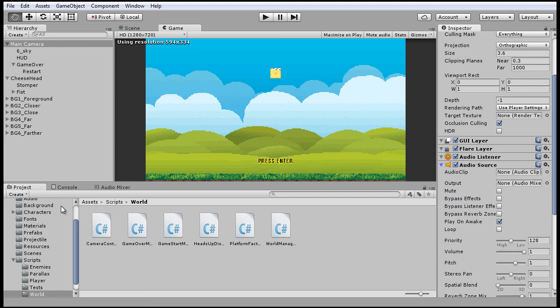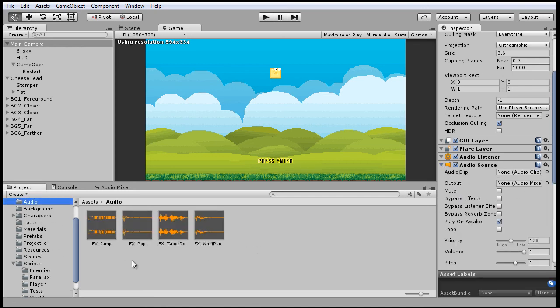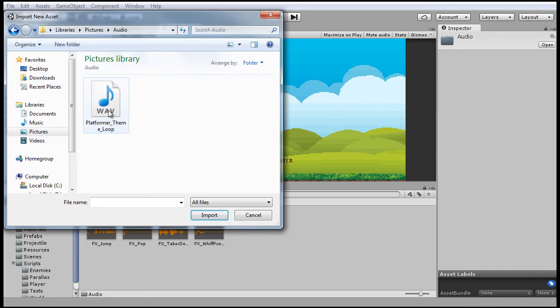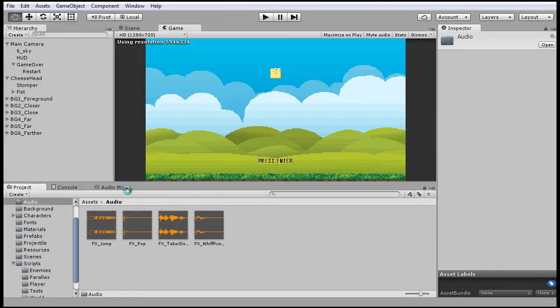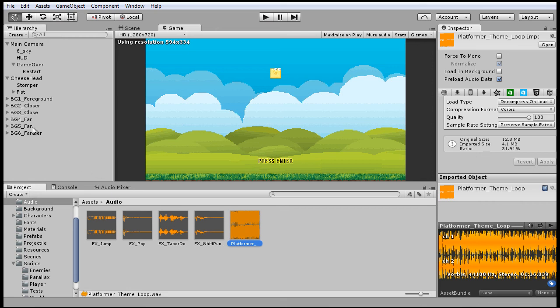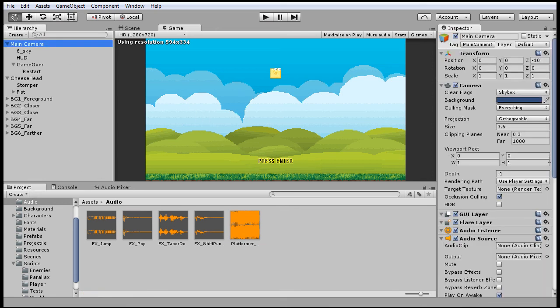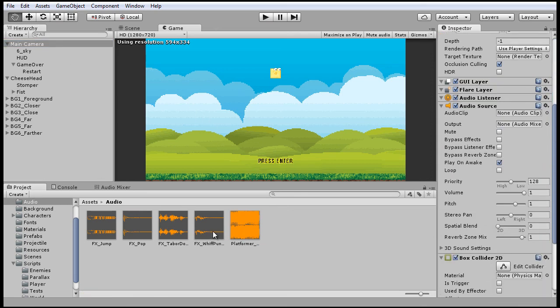I'll import this little platformer theme loop that I made. I'll be looping and play on awake and turn the volume down a little bit on it to 0.75.